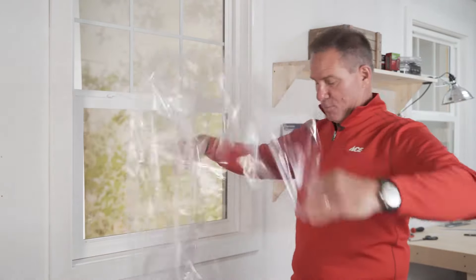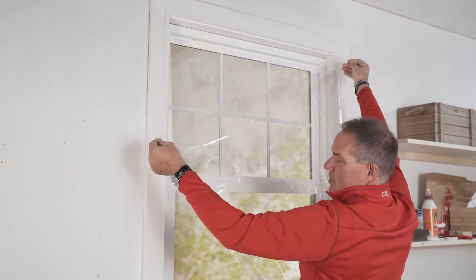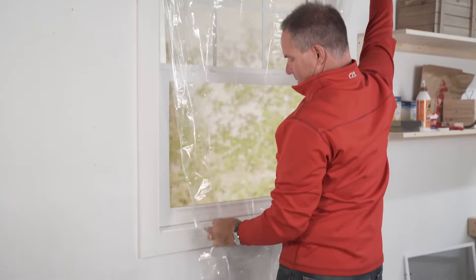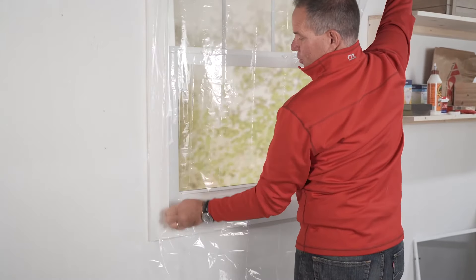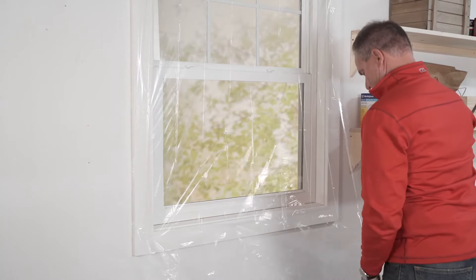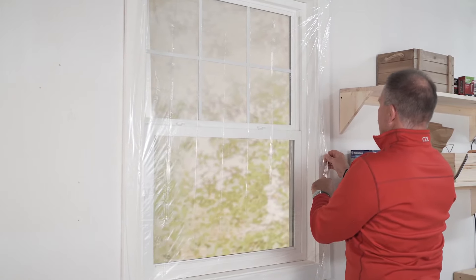Now we take the plastic, spread that out and orient it according to the window, and just sort of line this up. You don't have to be super precise here. We just got to make sure you set it up so it's not cockeyed, so as you come down to the bottom it doesn't fail to stick. Go to the top corner and set that, then come to the side — if you don't push too hard you can sort of peel it away a little bit and line up the side, push that in place, come across the top and pull it as taut as you can. It doesn't have to be super tight because the hairdryer is going to do all that work.